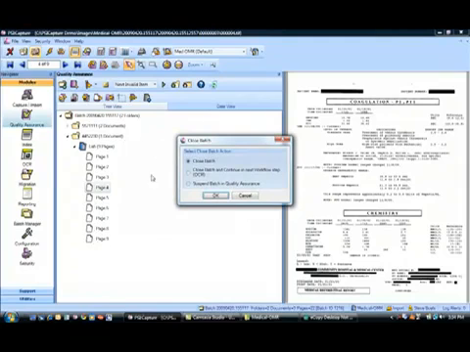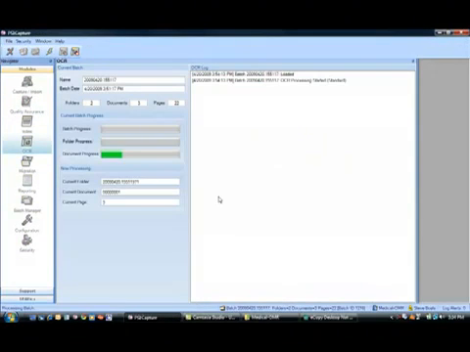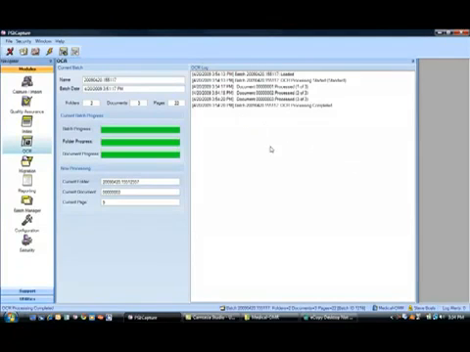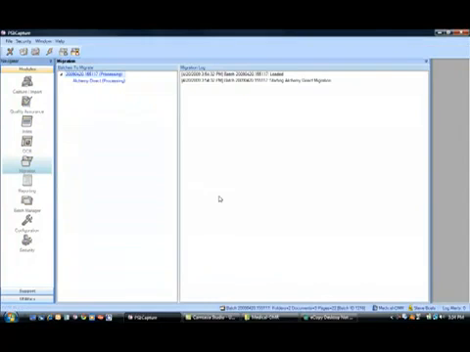Once I'm done with quality assurance and my documents look good as well as my data, I can move on to the next step in the workflow, which is the conversion of image to searchable text. So what the product does, it will go through each of the scanned images and convert all the text on the page into a searchable Adobe document. In the end, what this provides me is the capability to do a full text search on any of these documents.